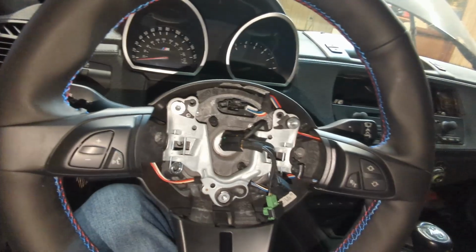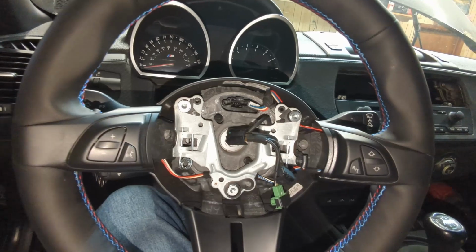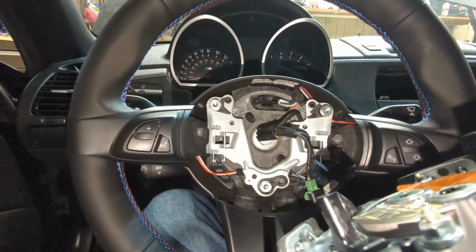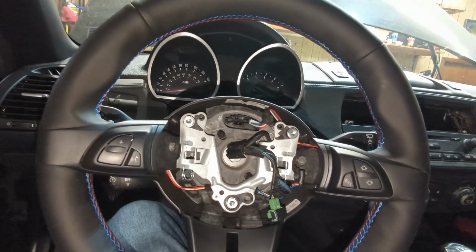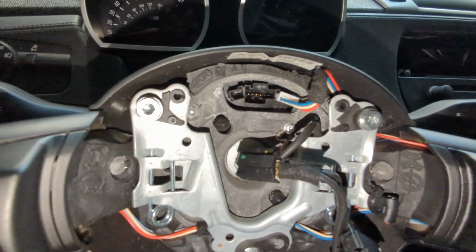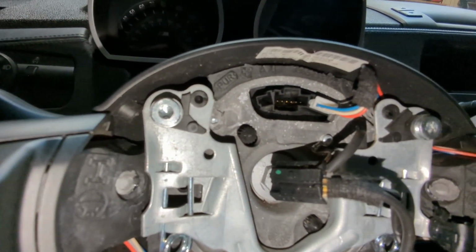Okay, now we're gonna pop in the airbag. I'm gonna connect the plugs to the airbag first, and then I'll plug it in to the clock spring.